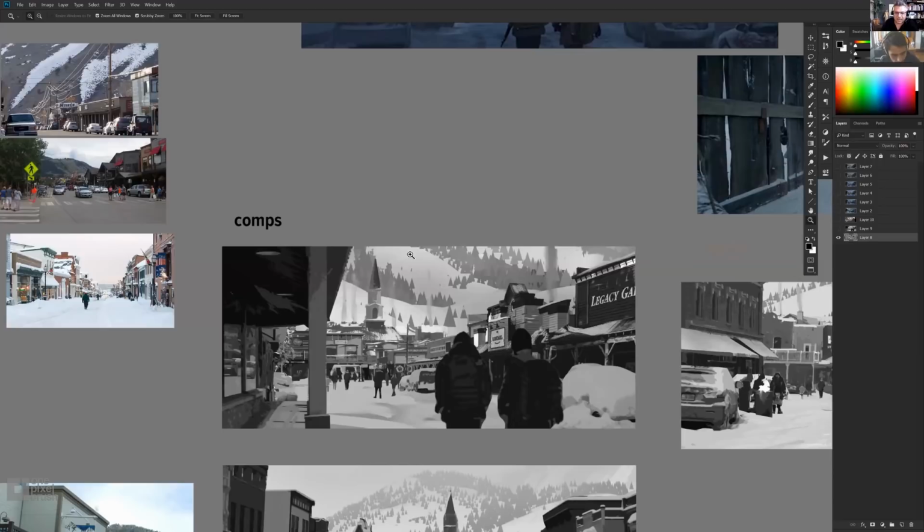Yeah, because there's a lot of stuff in an image you can't control. Like the buildings, you can't mess with the shape of the buildings too much, but you can mess with snow, or trees, or anything organic.